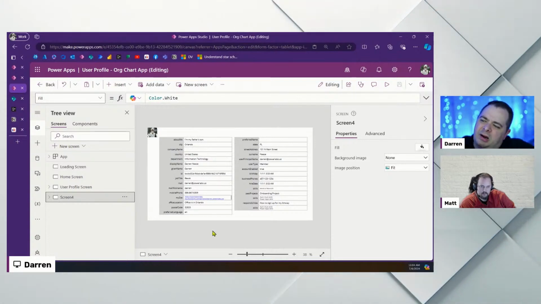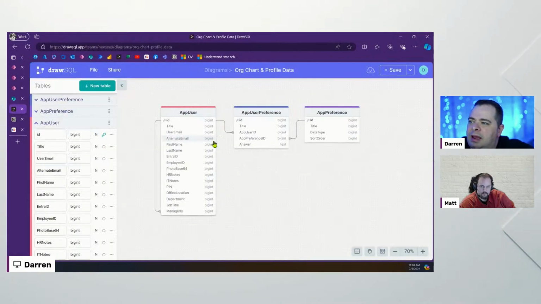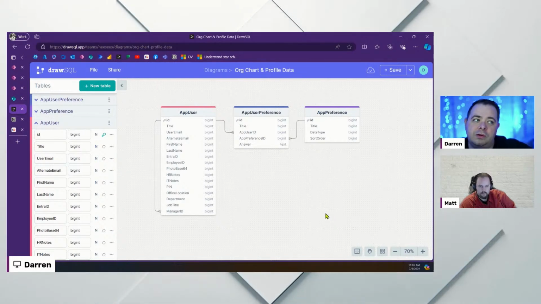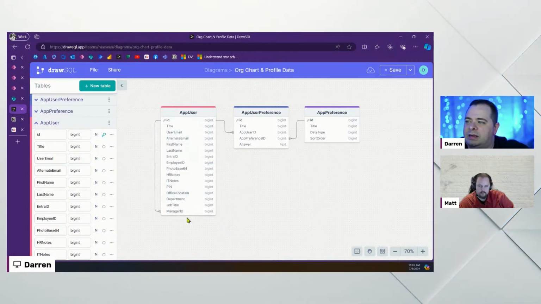Because my thought wasn't to create a field for everything that's in 365. Chances are you're not going to need all the office locations being displayed in a gallery. You could use a connector to go off and get that at some point. But we just wanted this information here.